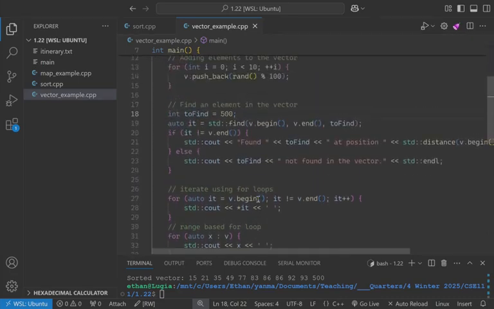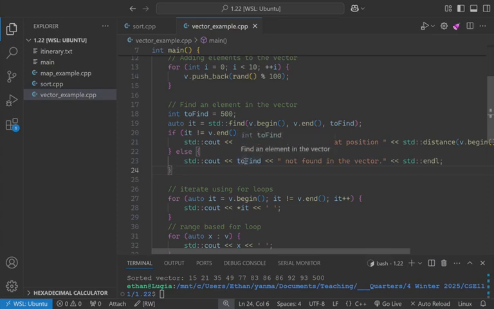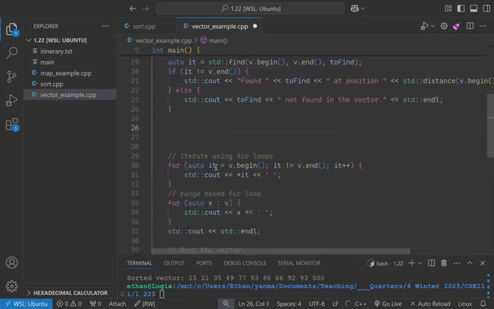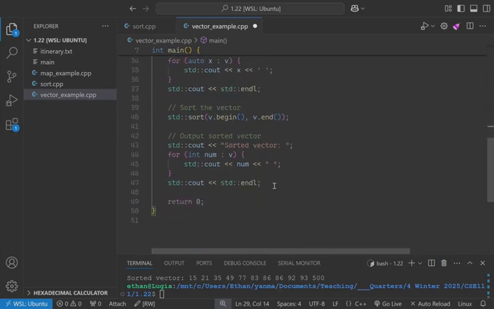I want to also spend a little bit more time on something called iterators. So you're probably used to writing for loops where you have maybe int i equals 0, and then you iterate through the for loop, and you plug in element i, and you get the first element, second element, third element. You're dealing with integers. Let me show you what that would look like. If we were to print this out, I'll comment this out for now.